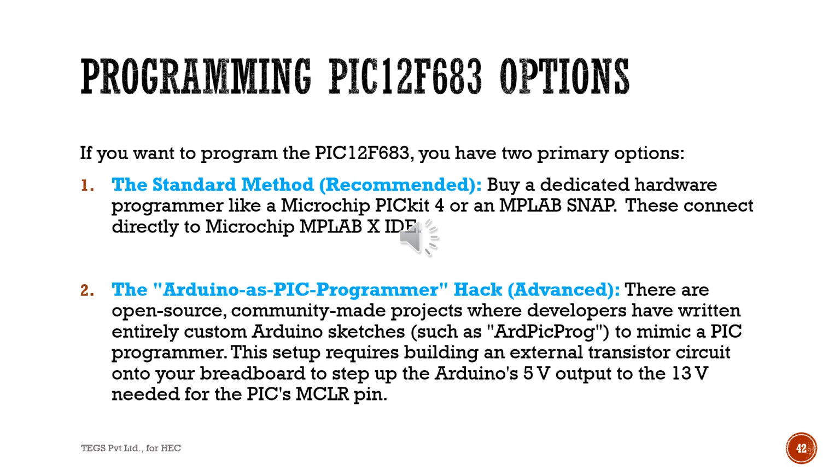The Arduino as a PICkit programmer, hack, advanced. There are open source community made projects where developers have written an entirely custom Arduino sketch to mimic the PIC programmer. This setup requires building an external transistor circuit on your breadboard to step up the Arduino 5-volt output to the 13 volts needed for the PIC MCLR pin.